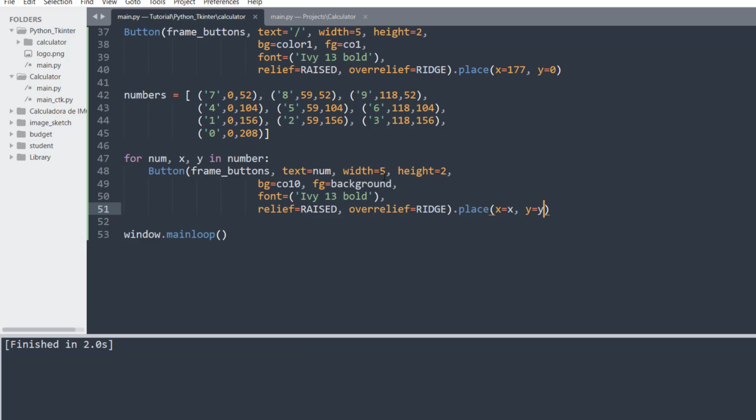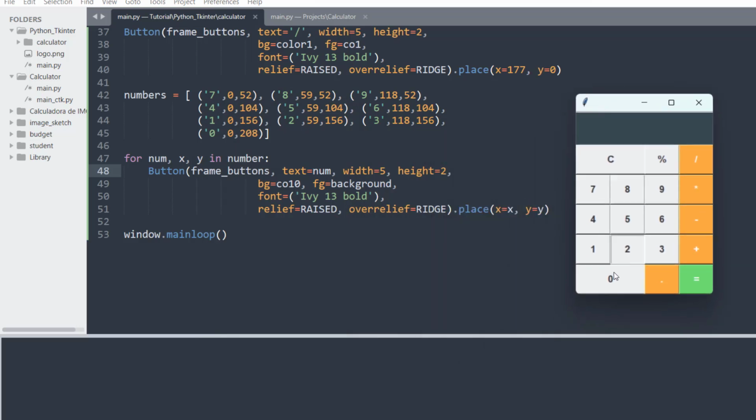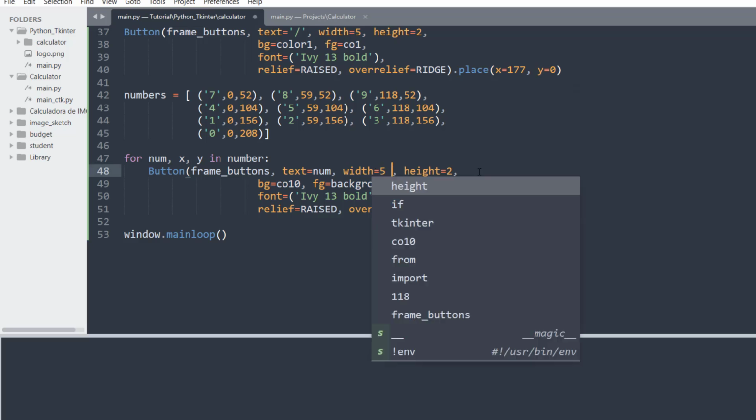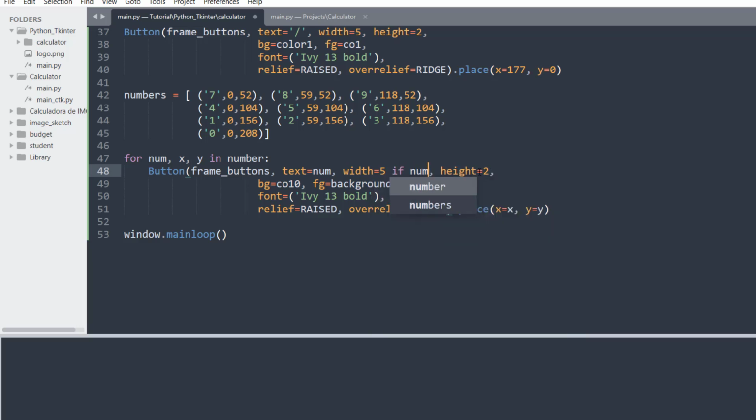But for width, we are going to do something, okay. So width will be 0, but we know that this 0 button is a little huge, okay. It takes like 2 spaces. So let's do some kind of if else here for width. Let's say width is equal to 5 if num is different from 0, okay.